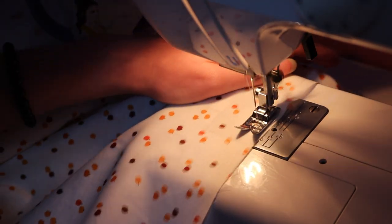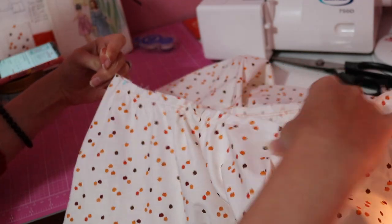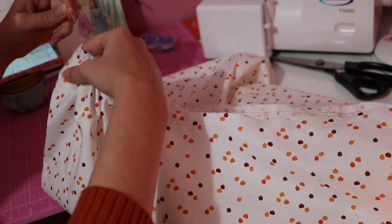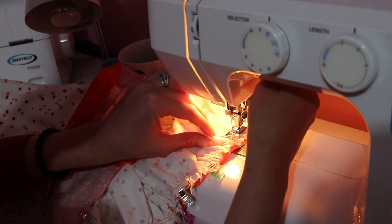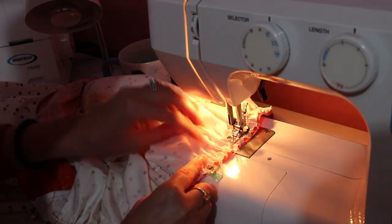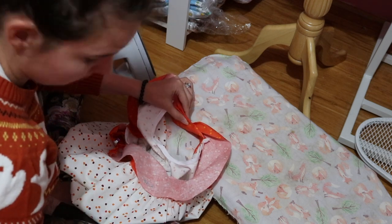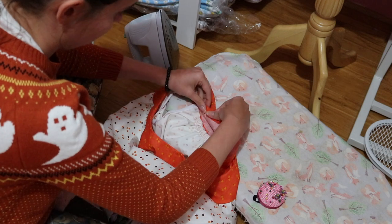With that done I sewed two rows of wide stitches, setting my machine to stitch length four, and with those two rows you can gather by pushing the fabric along the thread. Really take your time with these gathers as they will be quite prominent — slowly gather them up, pin them to the inside of your collar, and then sew them down. This was probably the most intense bit of sewing. With that done, all I had to do was fold the collar over and very slowly pin the facing down.